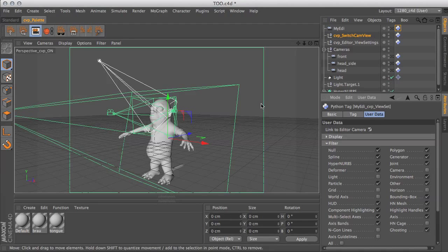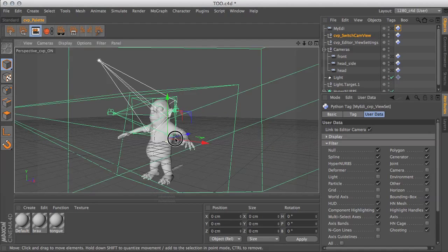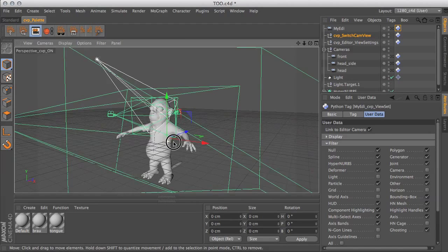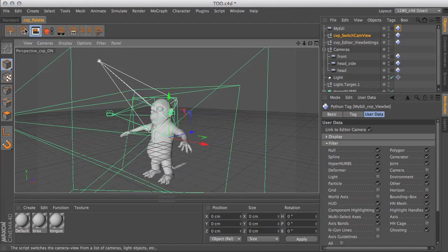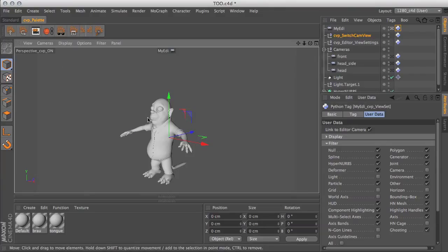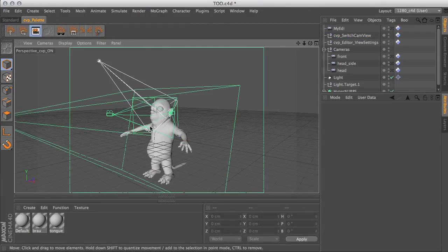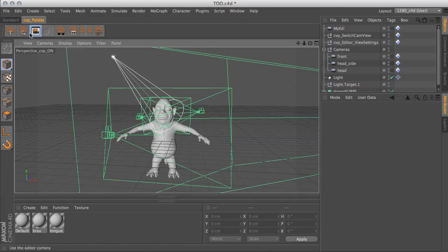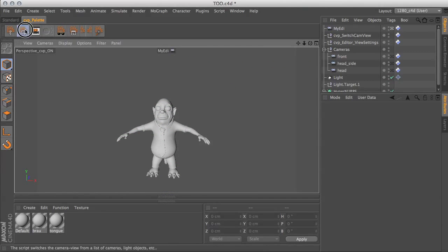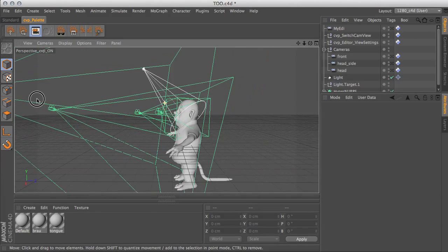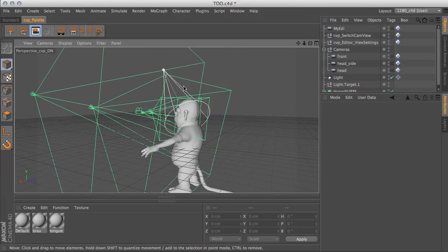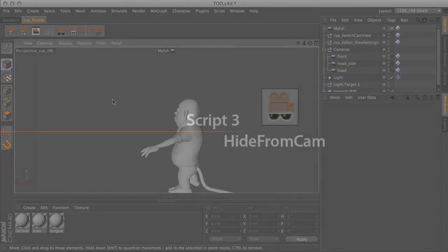As you can see, we are in the editor mode, and now if I change the angle and use the switch script, I have exactly the same position, but without the things I don't want to see. If I go back, it's on again and always takes the position and rotation of the editor camera into account.